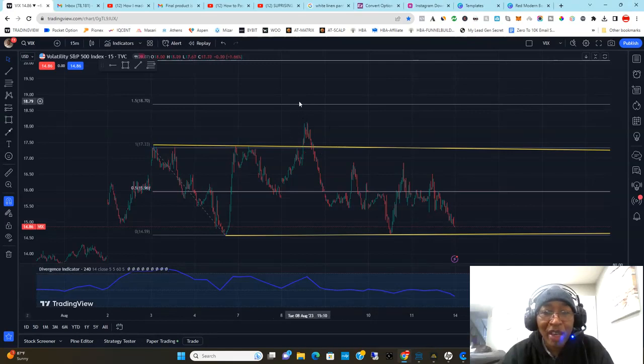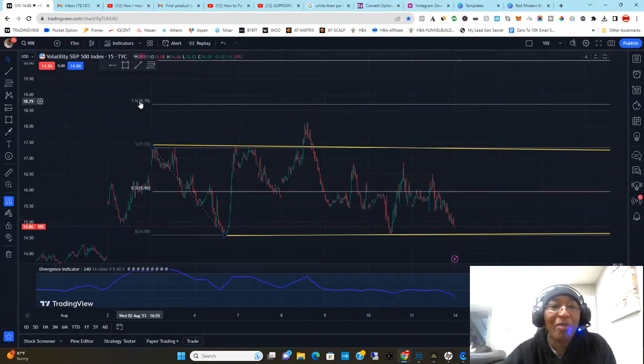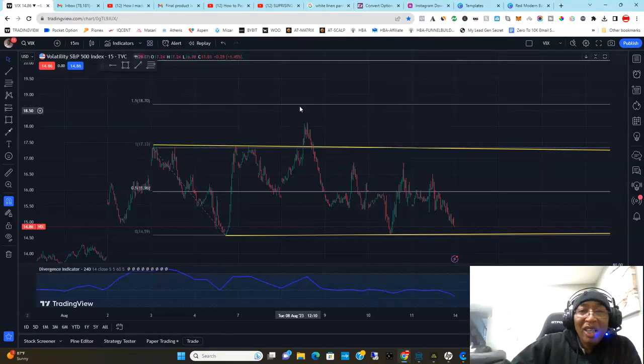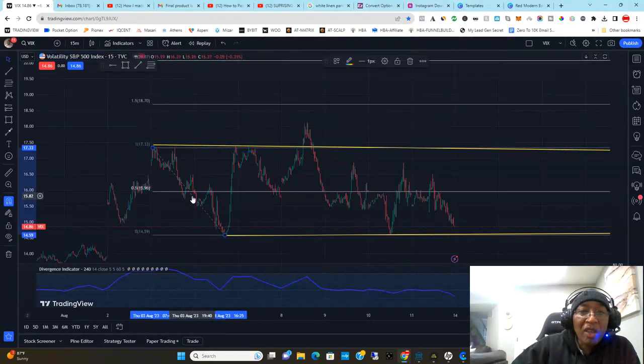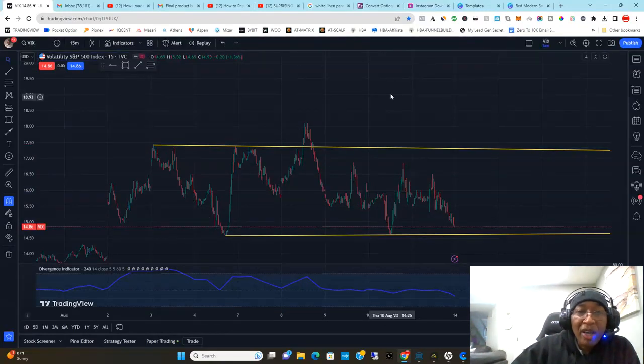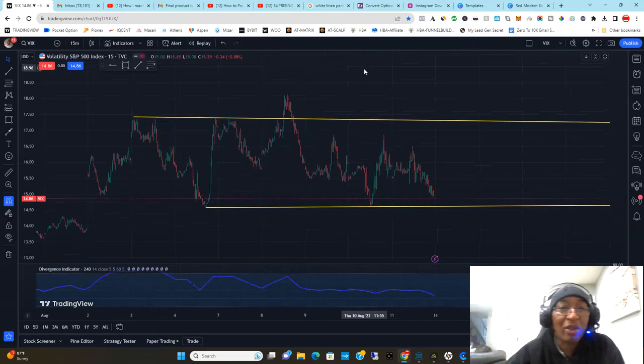For this to be a valid triangle, this point here must touch the 1.5. We start from 1 to 1.5. This way would be our take profit, okay, the 1.5 mark. But this does not hit that level, so that means this triangle is not valid. So what I'll do is I'll remove this and try to find if I can modify this triangle so that it is valid for the sake of our trades.